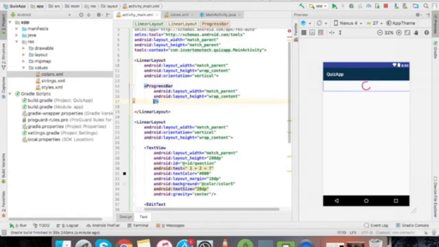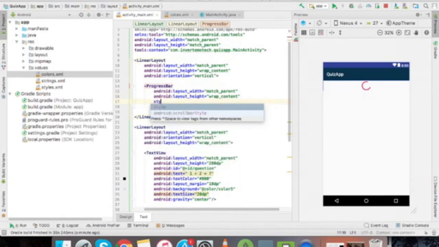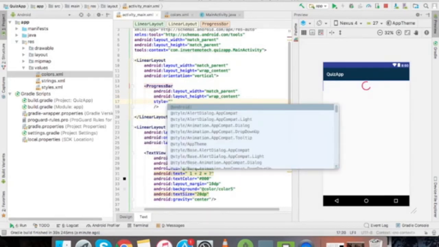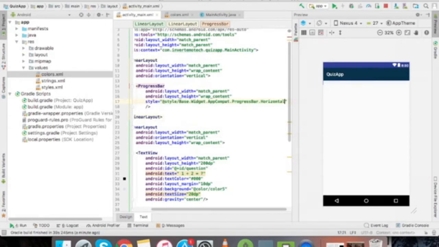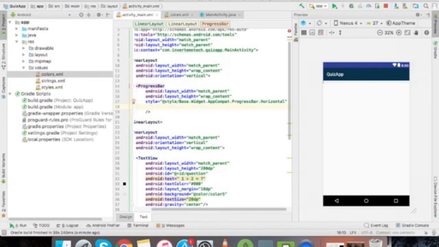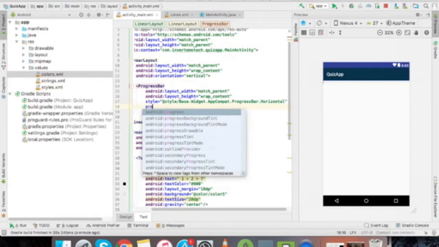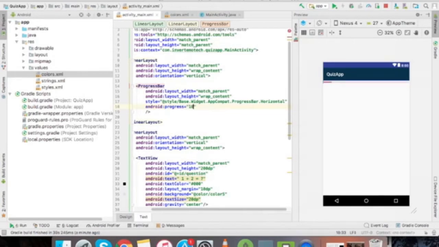We don't need this circular progress bar, but we need to change the style. You can find the style horizontal, progress bar horizontal. You can check the progress here.